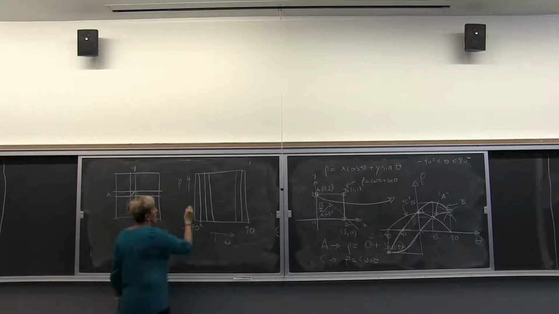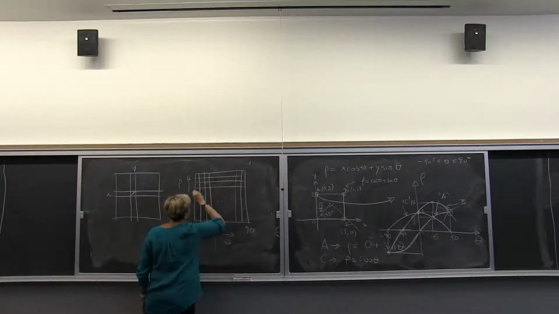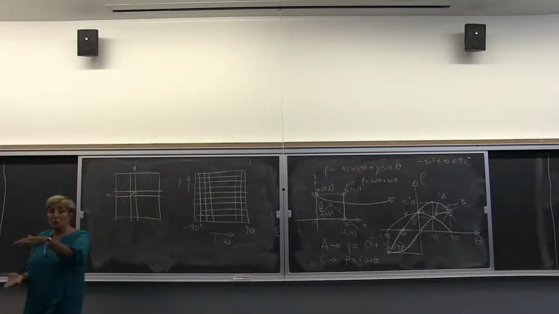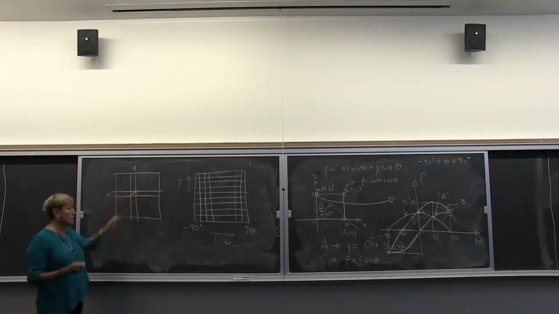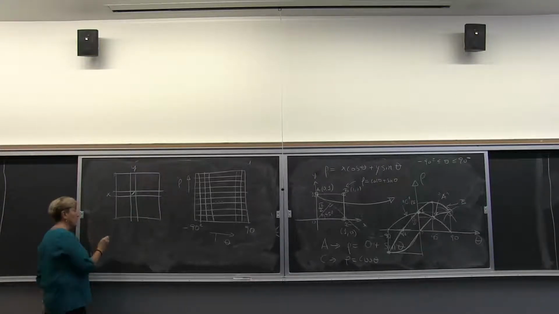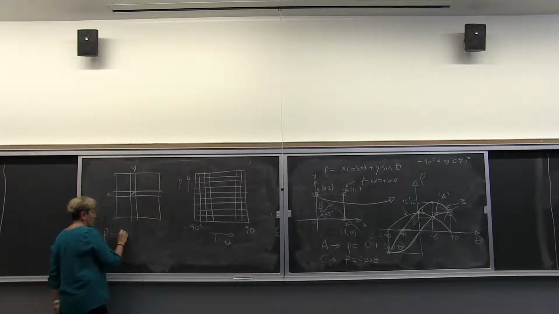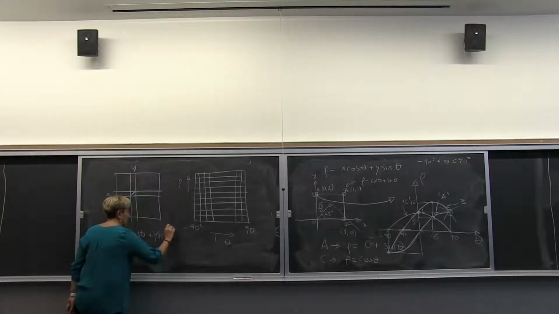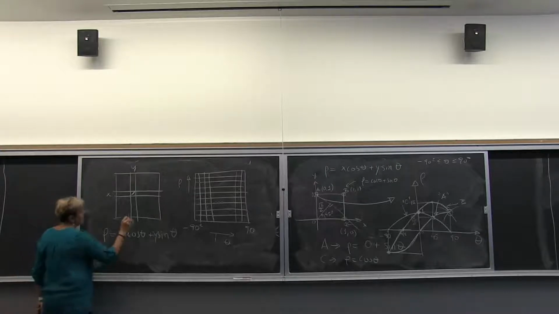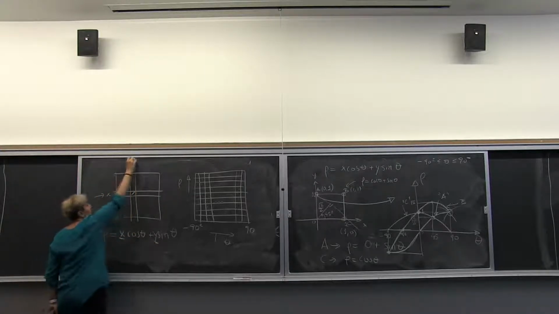And how many rows do I have? Again, it's up to me. I'm going to discretize, but I'm going to divide from minus d over 2 to plus d over 2. Now, for this x and y, I'm going to plug it into my equation. My equation said that rho was equal to x cos theta plus y sine theta. So this x and this y is this and that.